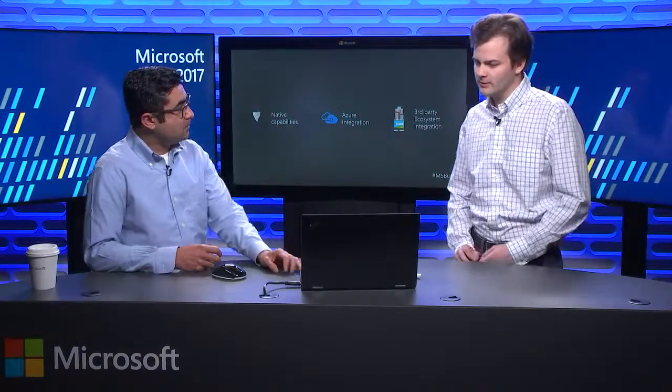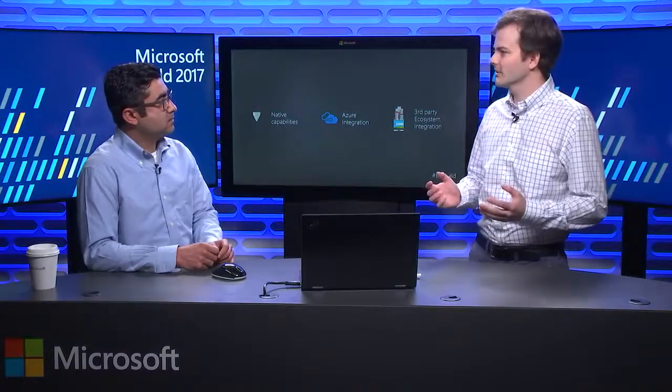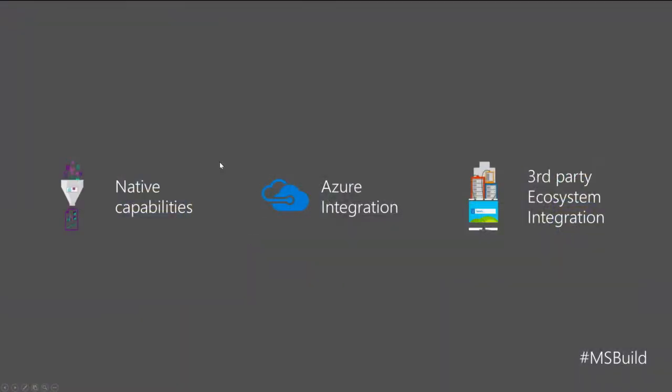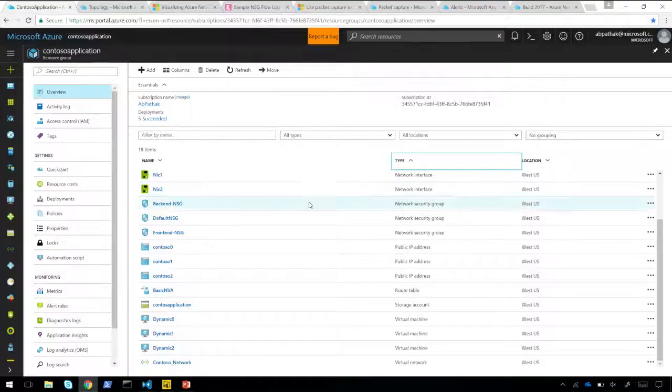Now, Abhishek, you've talked a lot about how the service is structured. Why don't we jump into a demo and show what we've got? Yeah, that'll be a good idea. So how about I show you what the service looks like? Before I go into the service, how about we take a look at what goes around in the system? How do you see the system right now?